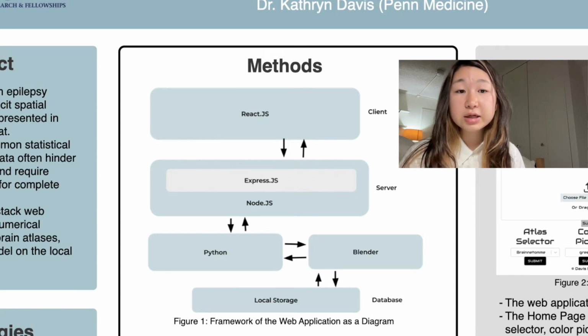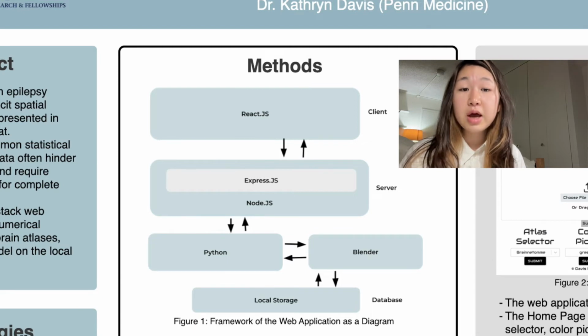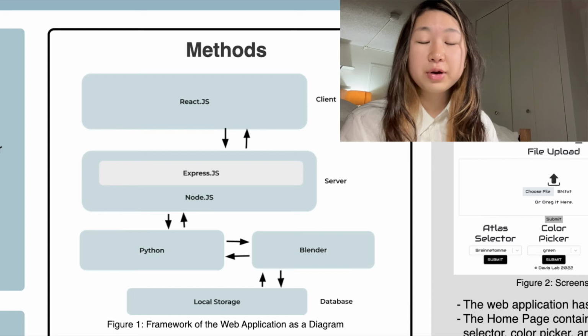Specifically for the atlas selector and the color picker submit buttons, Node.js would write the latest user's choice in a txt file after receiving the HTTP request. Finally, upon submission of the Python button, Node.js would run the main Python script synchronously. The Python script runs Blender in the background and reads the txt files to update the 3D model based on the user's latest choices. Finally, the generated 3D model is sent to the local storage. After finishing the Python script, the virtual React DOM re-renders itself, updating the 3D model so that the latest 3D model is shown on that page.